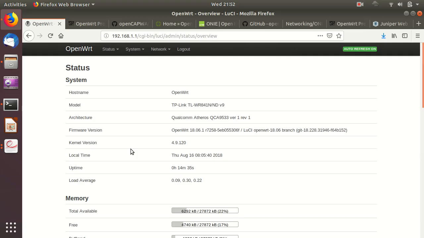All right, so this was the process for actually hacking a standard consumer grade wireless access point and changing it into OpenWRT. But there are open source, open hardware wireless access points available for enterprise grade kind of access points.